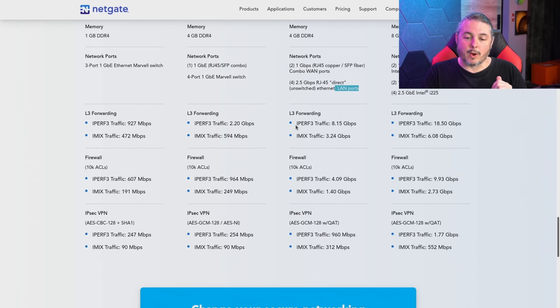Now, this did require some clarification. I did reach out and talk to the Netgate engineers about the testing to confirm the layer 3 forwarding and how they came up with the numbers. Just out of curiosity, that answer was really simple. They bonded all the ports together to come up with the maximum routing. Now, it's nice to know that the system can route that fast, but to be honest, it's maybe not the most real-world usage that you, the consumer buying this product, are likely to use. I usually don't bond all the ports together, but it's nice to know that you can, and it does have some potentially really fast speed.